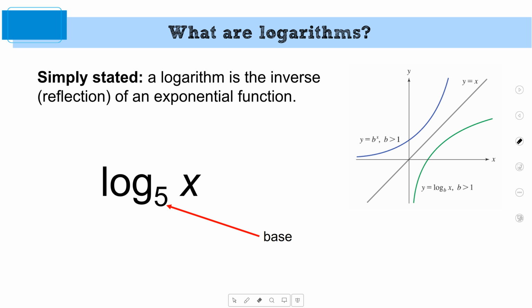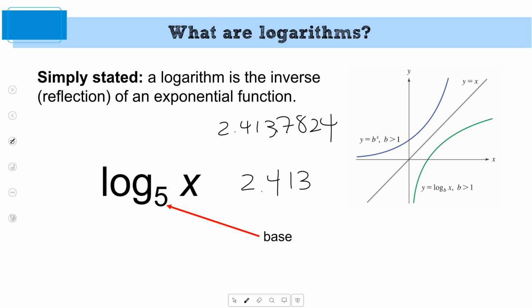Max solves this big scary problem and he gets 2.4137826. Sorry, I have trouble with numbers. But on his answer, he says, oh, that's 2.4. It sucks, but he's not going to get credit for that. He has to have 2.413 or 2.414. Truncated, chopped off, rounded, either answer is okay, but it's got to go to 3 decimal places.